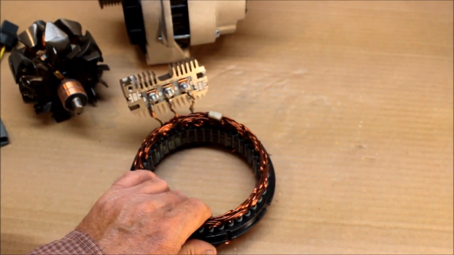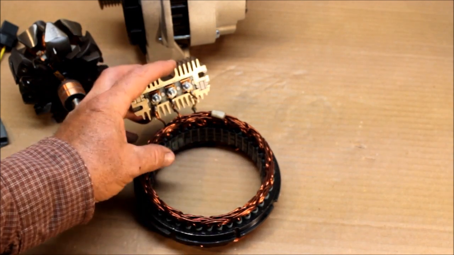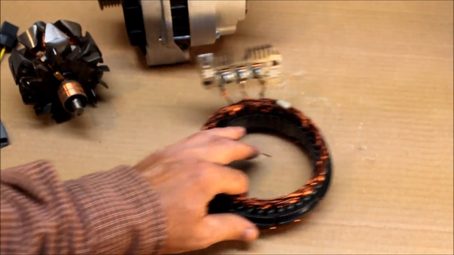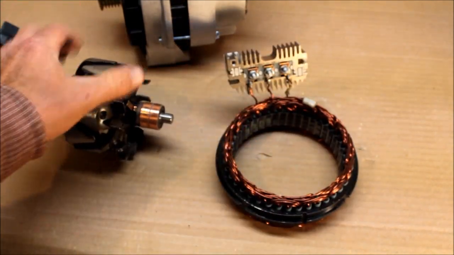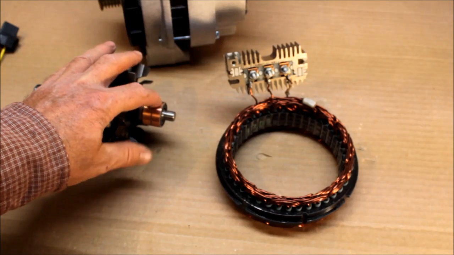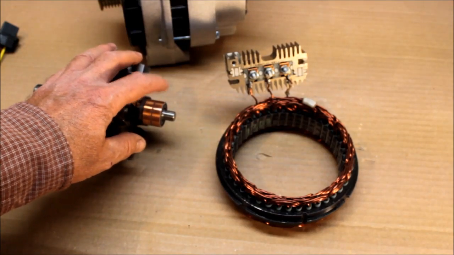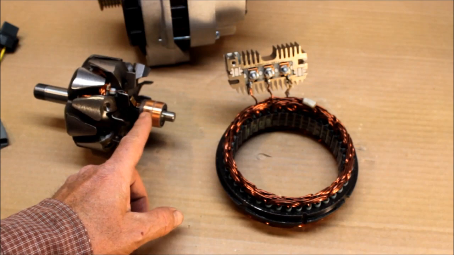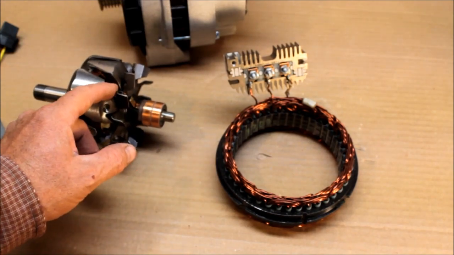The voltage regulator controls the power to this rotor. These are called slip rings, and this is where your brushes ride. Each one of these slip rings is connected to one of the ends of the coil of wire inside this rotor, and that's how it turns this rotor on.